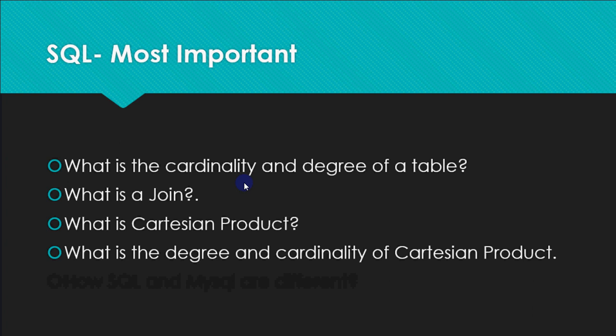So the first table you have two rows, in the second table you have three rows. In total we get six rows in the result. So cardinality is number of rows in table 1 multiplied by number of rows in table 2. Degree is the summation of number of columns. Number of columns in first table plus number of columns in second table gives me the degree of the cartesian product.